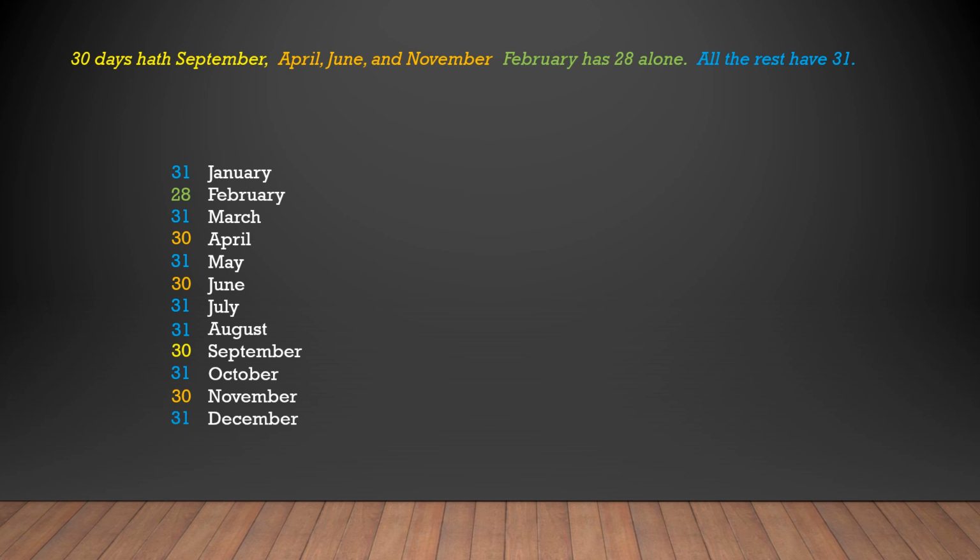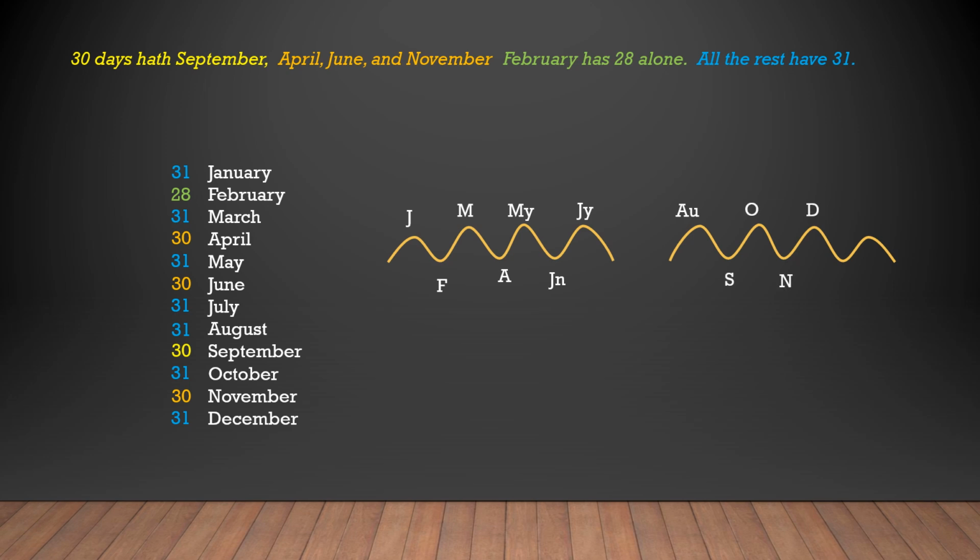The other way is the knuckle technique. If you form your hands into fists and look down at them, imagine these scribbles to represent their rises and dips. Starting with your left pinky knuckle, those ridges and valleys will correspond with the months of the year. The months on the top knuckles will have 31 days, and those between will have 30 days, with February being the exception of 28 days.